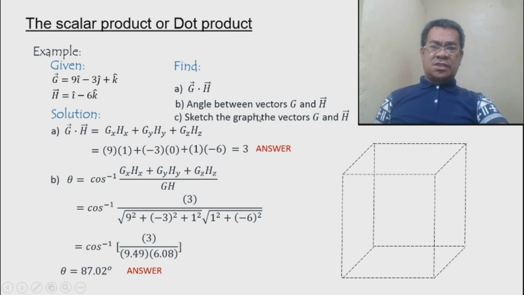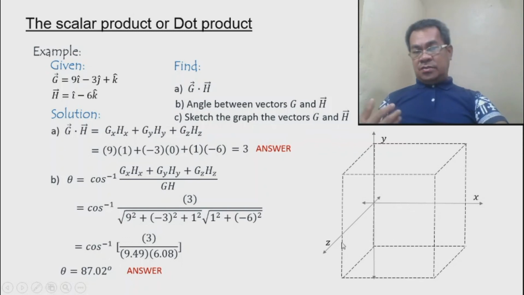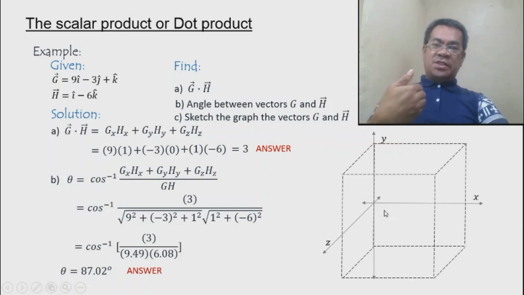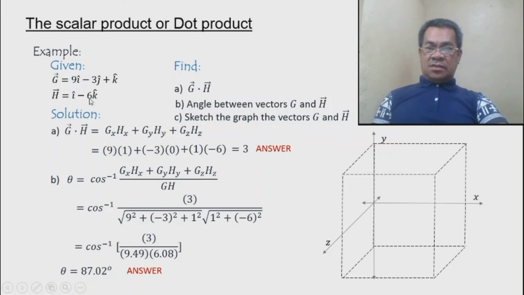Sketch the graph. How will you sketch the graph of the two vectors? Remember, two vectors. Okay. So do not forget to overlay the Cartesian, or the three axes: the x-axis, the y, the z. This is the origin. So going to the right is positive, going upward is positive y, downward is negative. Towards you is actually positive, towards the video is negative. Okay, the sketch is not necessarily drawn to scale.